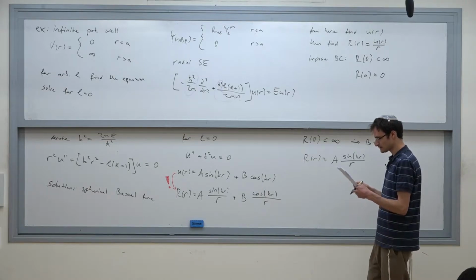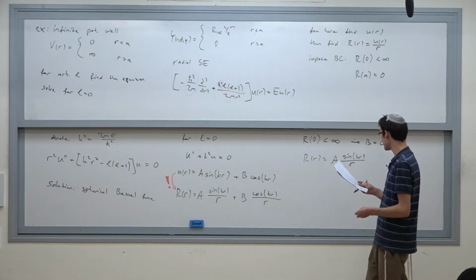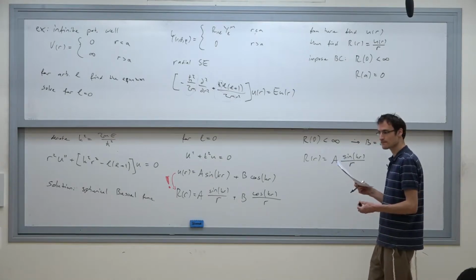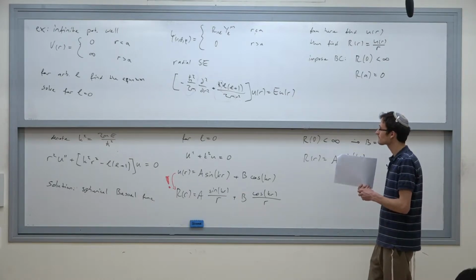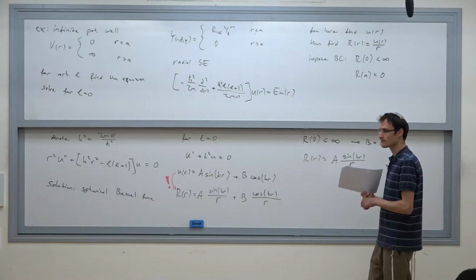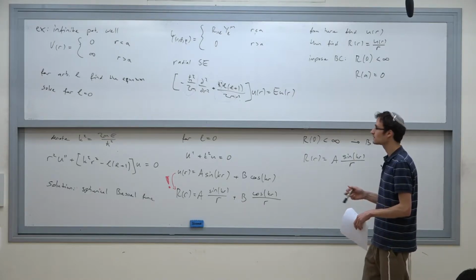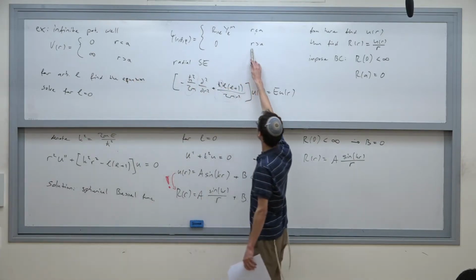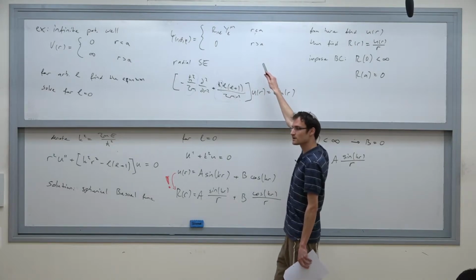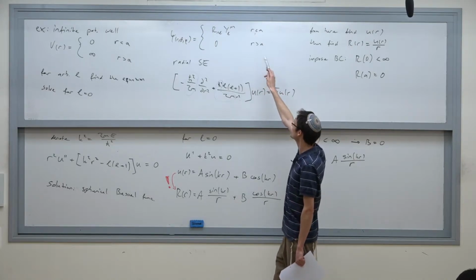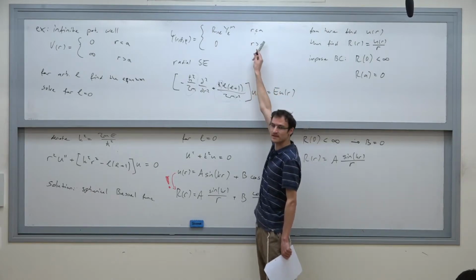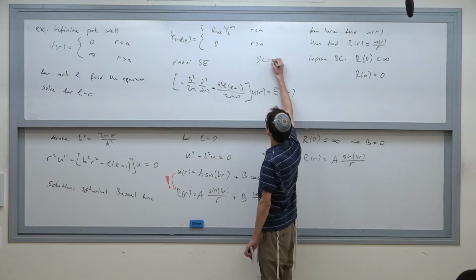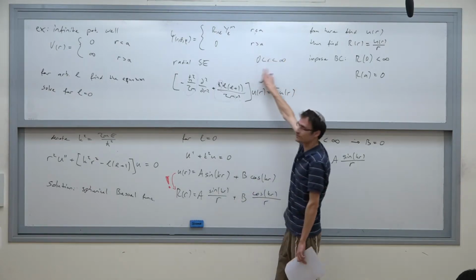Next step, let's use the second boundary condition. The second boundary condition will quantize k. In the beginning, it's r between minus a and smaller than a. Excuse me? Here? No, so I said r by definition only goes from 0 to infinity. The question was if r is between minus a and plus a. So no, that's what I said in the beginning. R by definition is the radial coordinate. It's in the range of 0 to infinity.